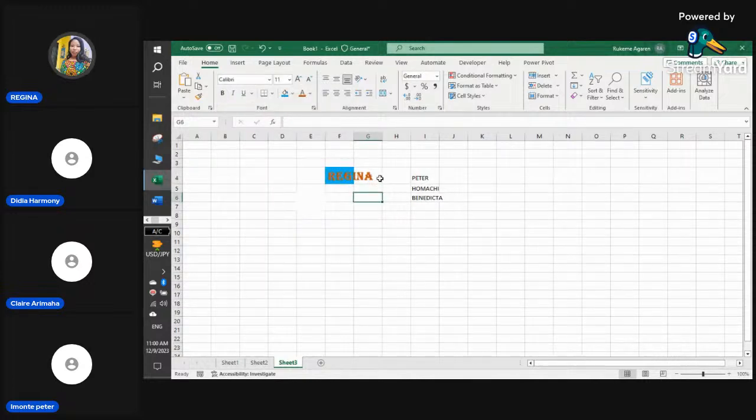First off, you would notice that part of the Regina is on this cell. It looks like it's on G4. It's not actually on G4. Everything in this Regina is contained in F4. The reason it looks like it's in G4 is because there's nothing actually written in G4, so it just occupies that space. The minute I type anything like this, you can no longer see it. It is hidden.